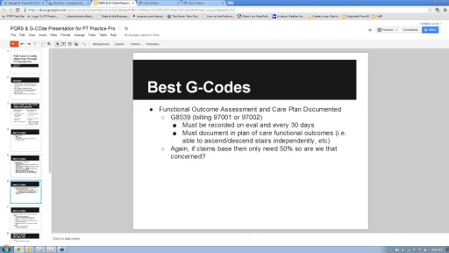Interestingly, when I was doing some more research, it said it must be recorded on eval and every 30 days. I contacted the APTA yesterday, and they told me it is only utilized when billing 97001 or 97002. So I find it interesting that they wrote it needs to be documented every 30 days when we don't necessarily do a re-eval every 30 days. As we know, a re-eval is only done when there needs to be a change in the plan of care. And if the patient is progressing exactly as expected, but it might be taking them 45 days to get better, that's a progress report, not a re-eval. We can't bill 97002 with that code.